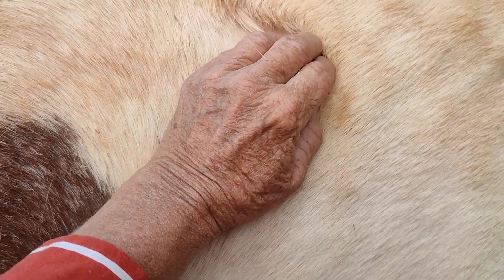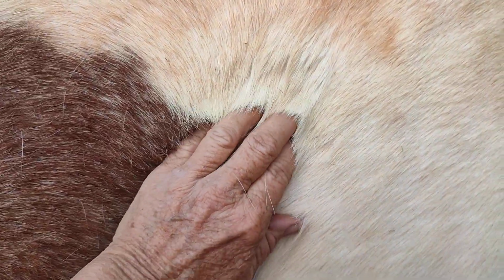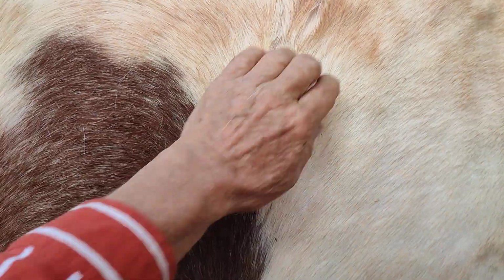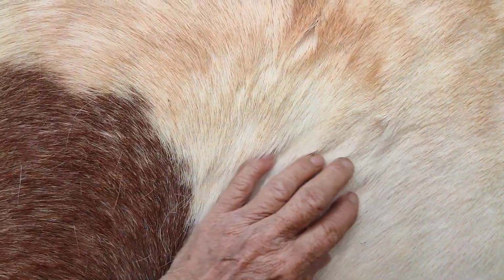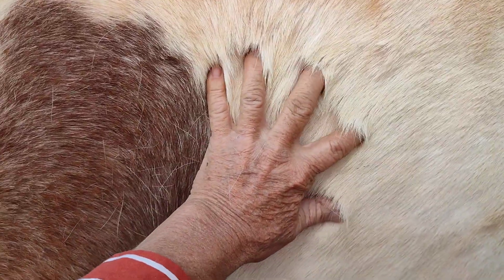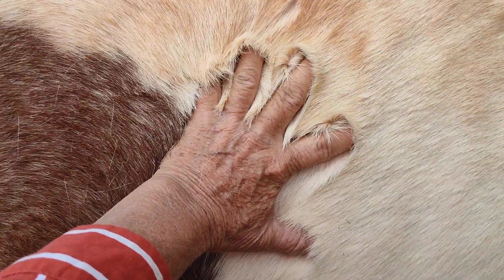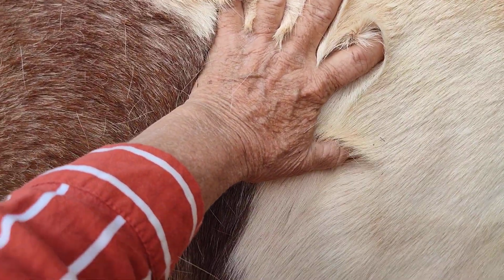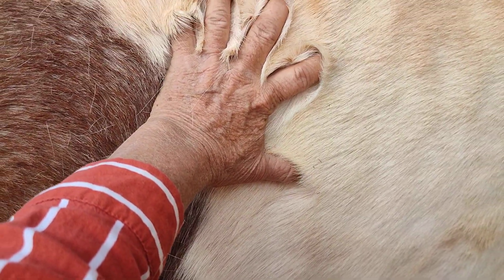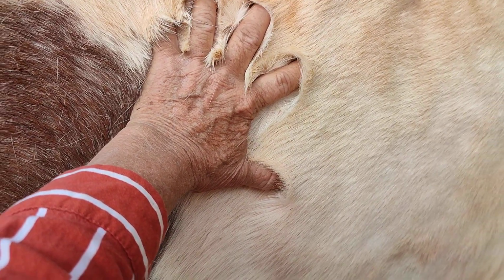Now here's a rib. This fascia around this rib is... So what I'll do here is I will find the rib. There's a rib. There's another rib. There's another rib. So I'll find those ribs again, get my fingers on either side of the ribs, and I will put pressure down on my fingers, including my thumb even, to get to another rib on either side of the rib. And I will press and allow my hand to slide up.